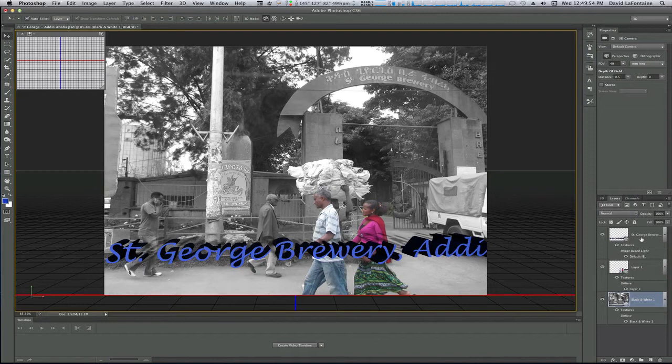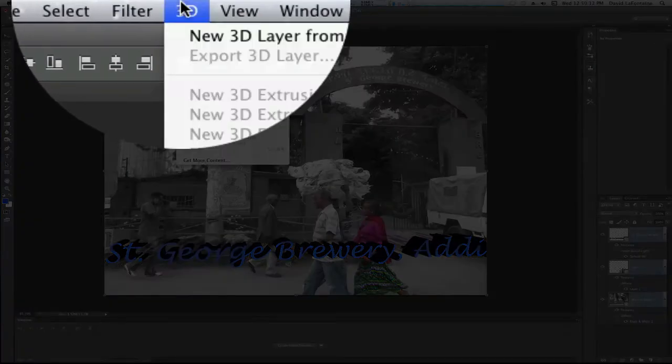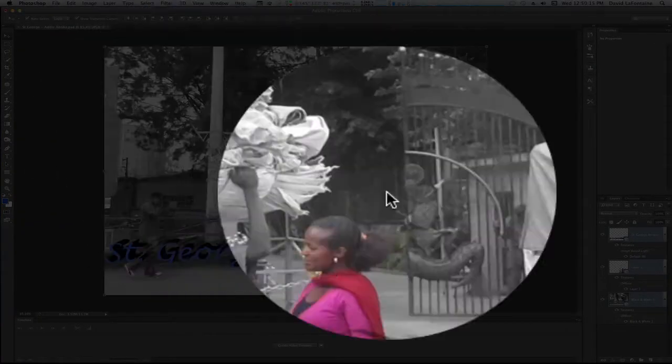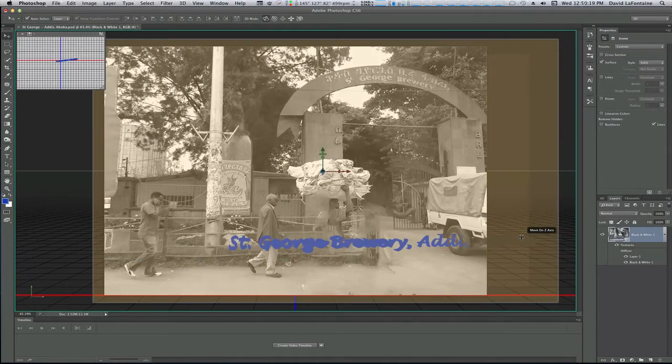All right, so now we're going to merge these layers in 3D. This is a little bit different. We're not going to be making irretrievable changes here, but what we are going to be doing is just making sure that when we go to the timeline, we have something clean. We don't have three tracks on the timeline. So hold down the shift key. You select all the layers, all one, two, three, all of them like that. Go to 3D, merge 3D layers. Okay. Little spinny thing comes on the screen and hey, there we go.